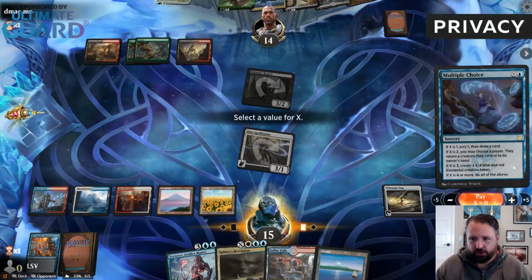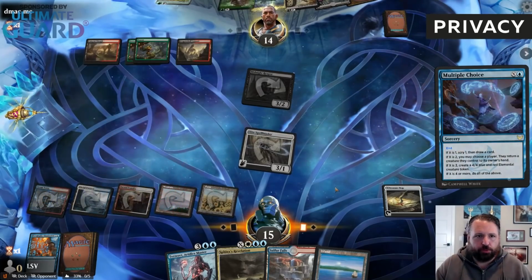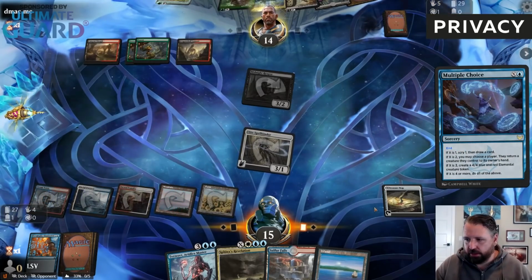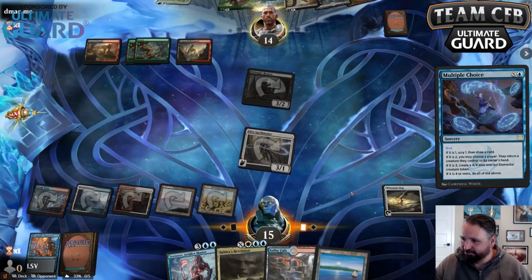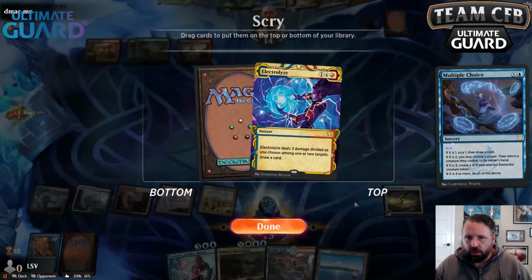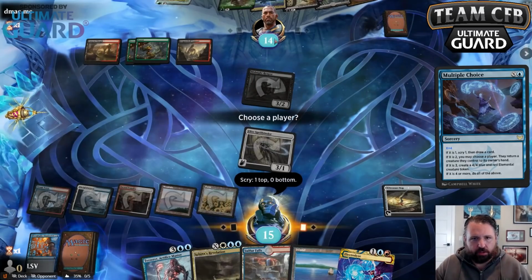Let's go multiple choice, X equals 4. Bounces the Reaper. I don't really care if they kill it with the Mythos here. Hey, what's up, Matt? Yeah, we are still playing on TTS. Yeah, Electrolyze seems fine if they have a Midnight Reaper. I'll choose them.